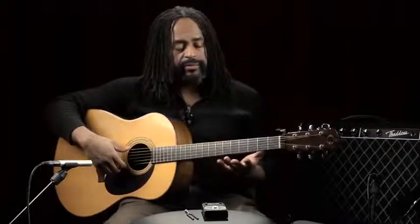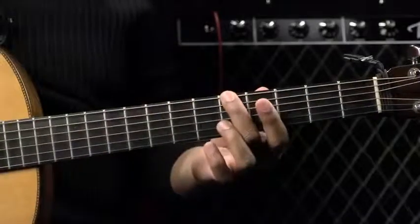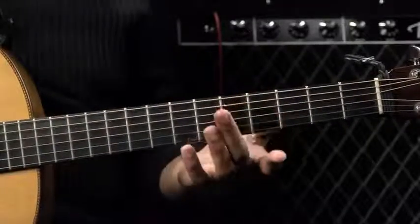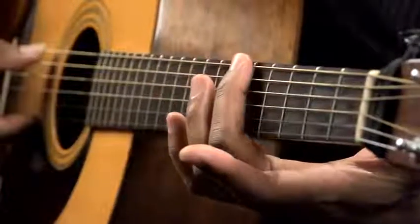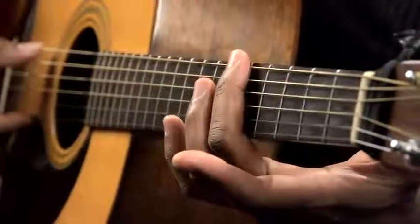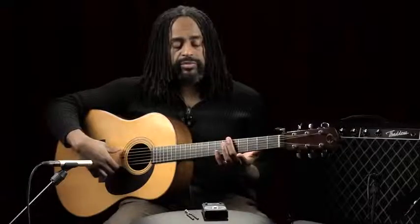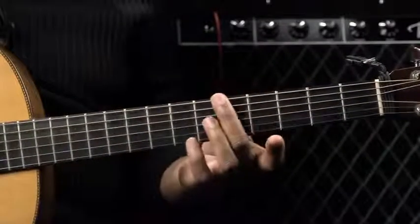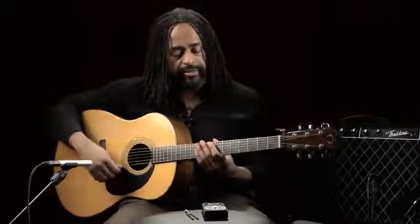Really quickly — we haven't gotten much into fretting notes, but when you fret a note on the guitar, you would usually put your finger behind the fret and press in the space. For harmonics, and we're just going to do this for this tuning method alone, you would place your finger directly above the fret and basically mute it. Press lightly, and we create a sound when we attack the note. Once the string is muted, we actually create a high-pitched sound versus fretting — and this is harmonics.